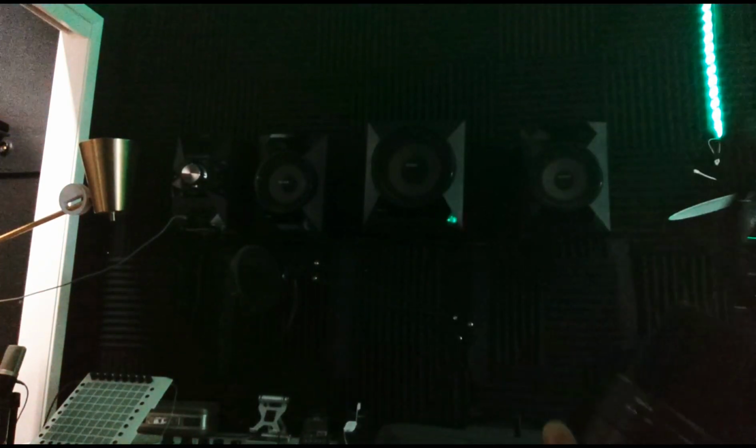So, first of all, as you may or may not have already noticed, I got a new background. I think it looks super, super cool. I took these super cheap acoustic panels and cut them up so that they would fit perfectly back there, and they do.